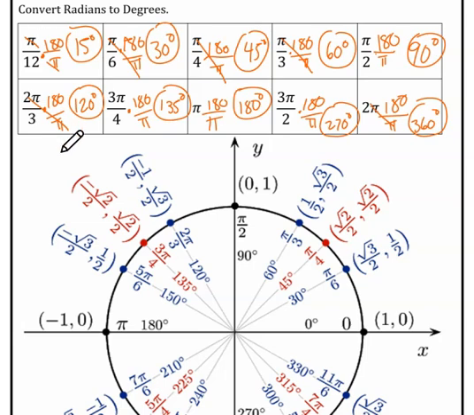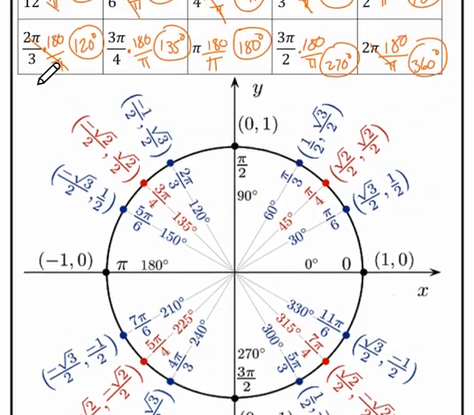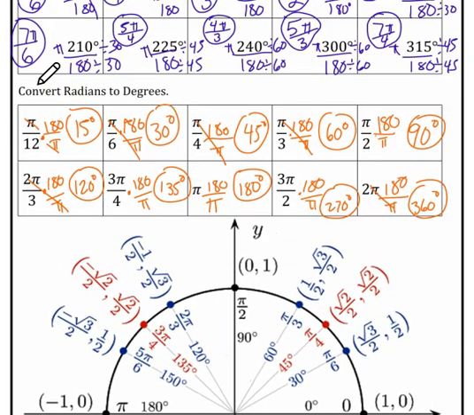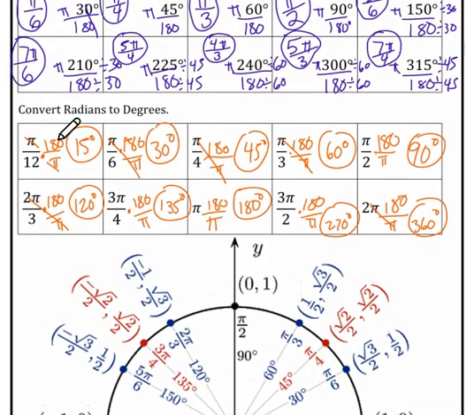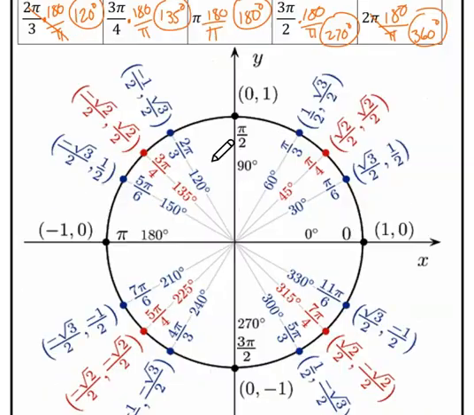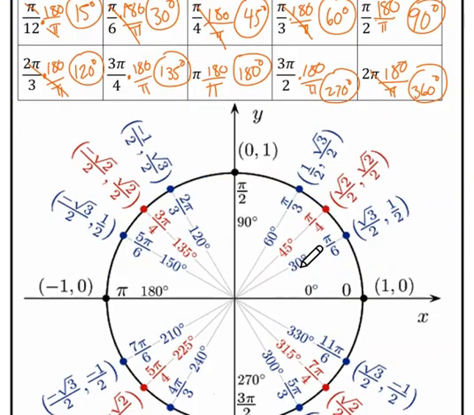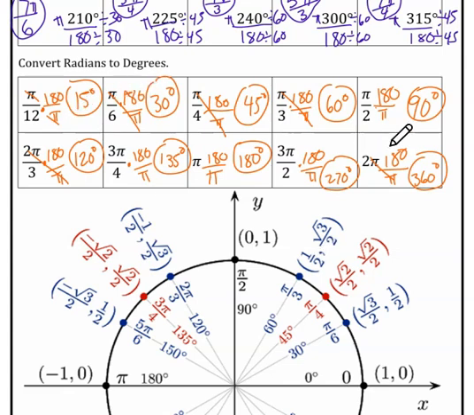Now, if you look at the unit circle at the bottom of this page, you can map each of these radians and degrees to it. Oh, except for the pi over 12. Sometimes they will show up on the unit circles. For example, we have 30 degrees is pi over 6. Those go together. We have pi over 2 is 90. Those go together, and so on.